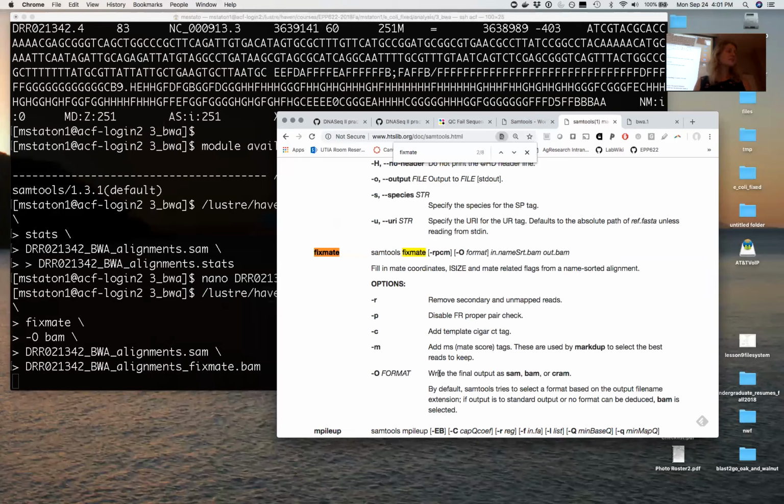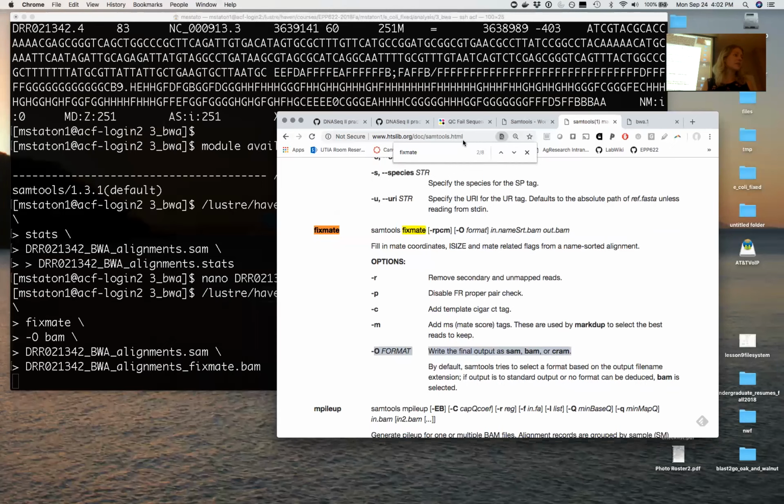But this is the output format where we can go ahead and output it in BAM or CRAM from SAM. So, nice feature. You can kind of do two things with one command.